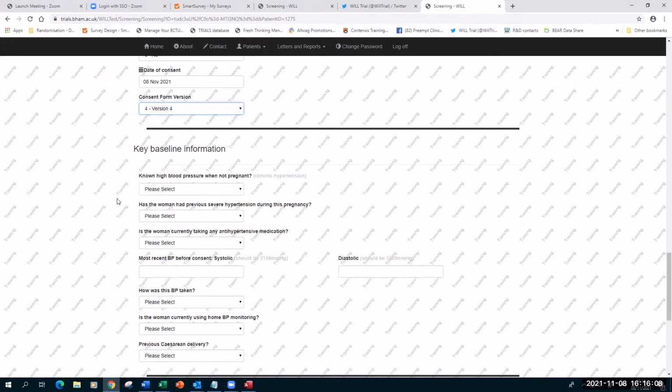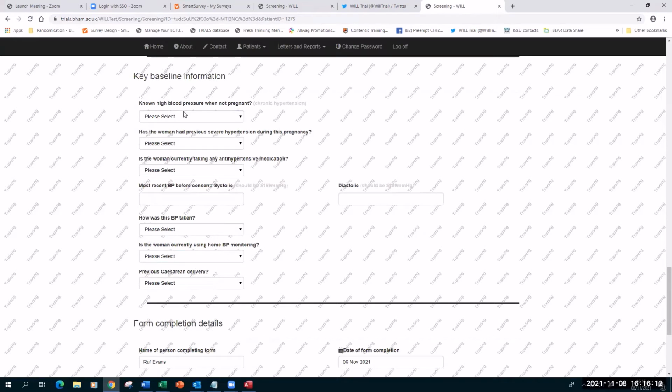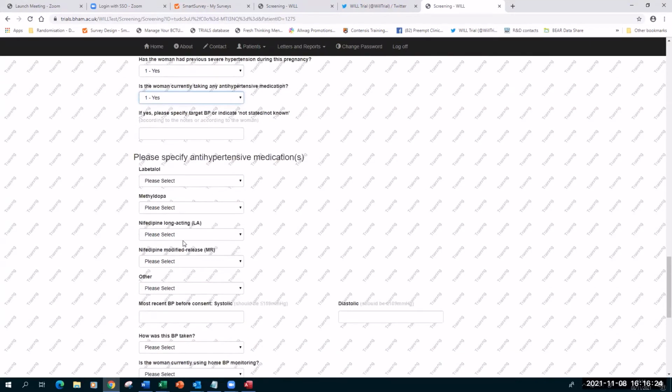And then when she's consented, you're asked for extra information about her. So if I put yes there, then you get these fields appear asking you about all the different hypertensives. I'm just going to put no just to speed things up.